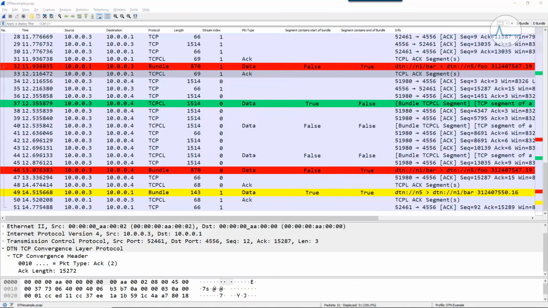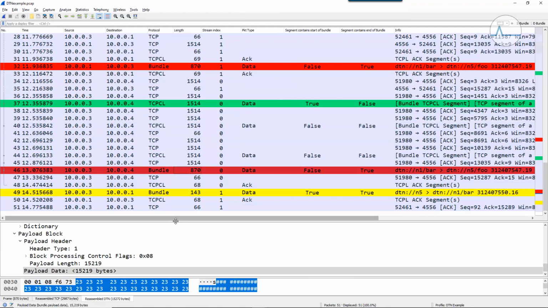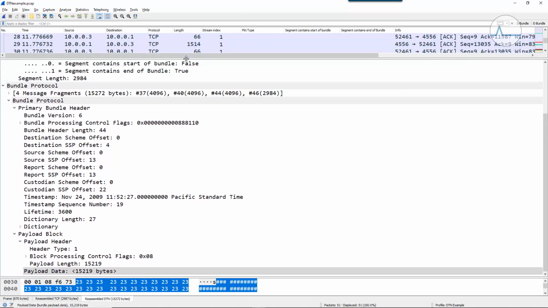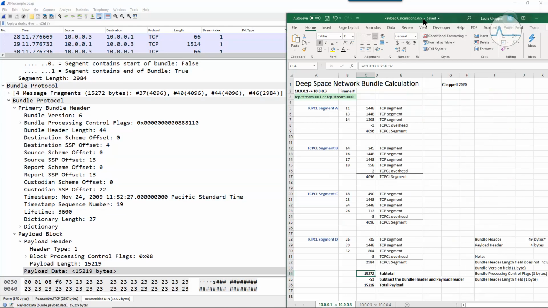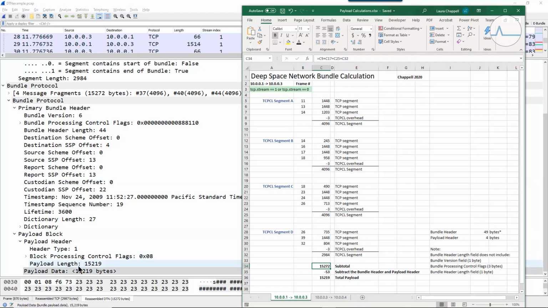But when we look inside of a bundle header to see how much payload it thinks has crossed the network, it's giving us a different value. It's giving us 15,219. And the way it gets there is we have to subtract out the 49 bytes from the bundle header plus the 4 bytes of the payload header. We have to get rid of 53 bytes from the extra payload headers and bundle header at the front. So that's how we get to that particular number.